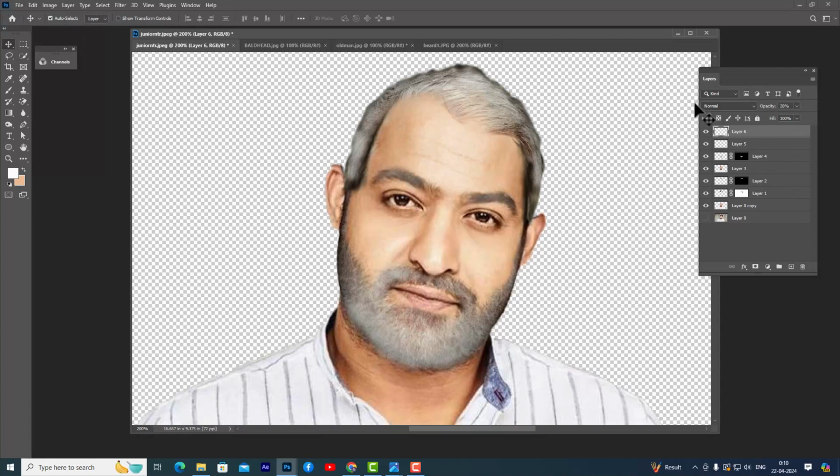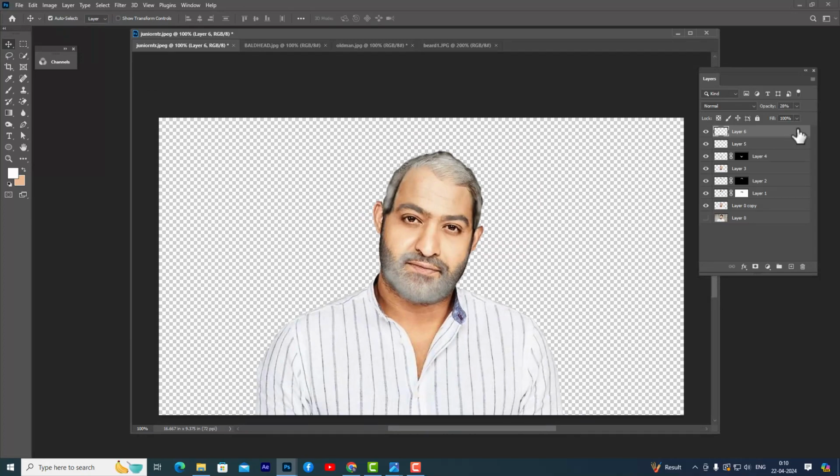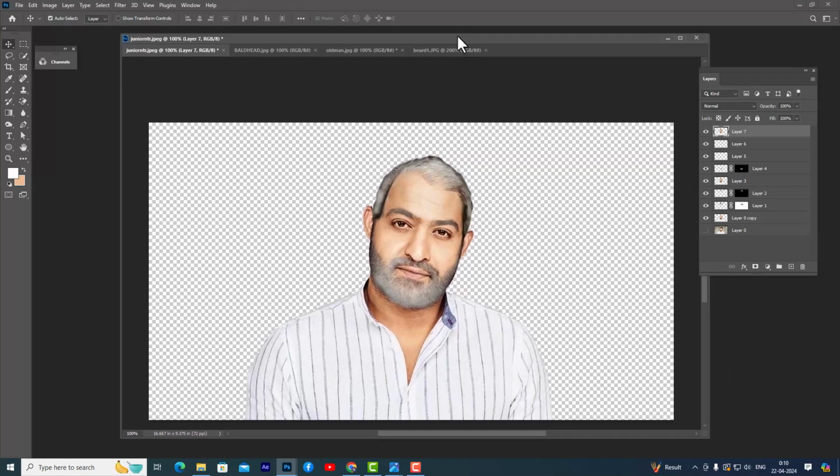Right, now we will take one more merged copy. We'll simply use Ctrl Alt Shift E in PC, or Command Option Shift E in Mac. Right, now we will try to make him more old by placing some wrinkles or folds on his face.